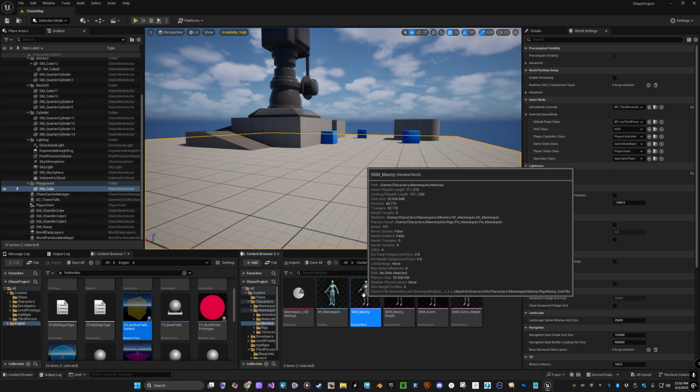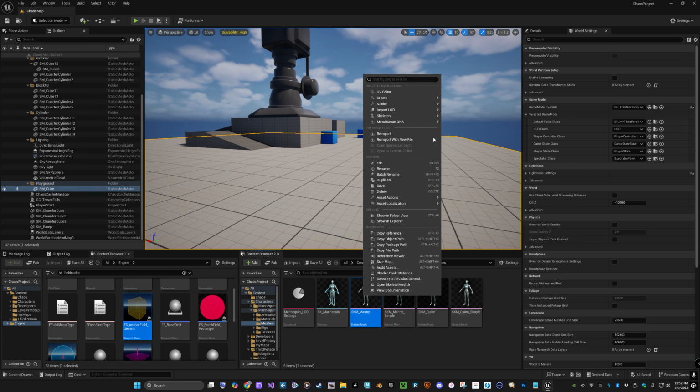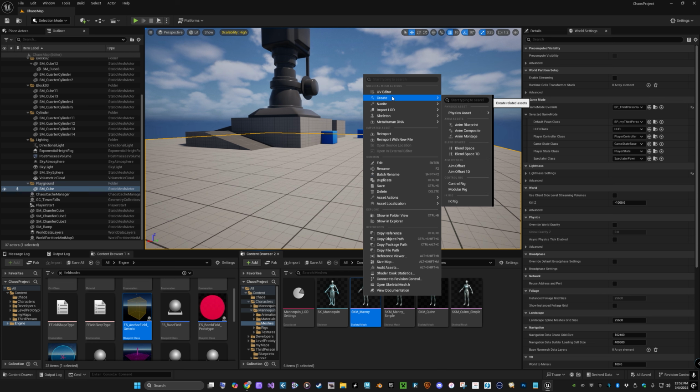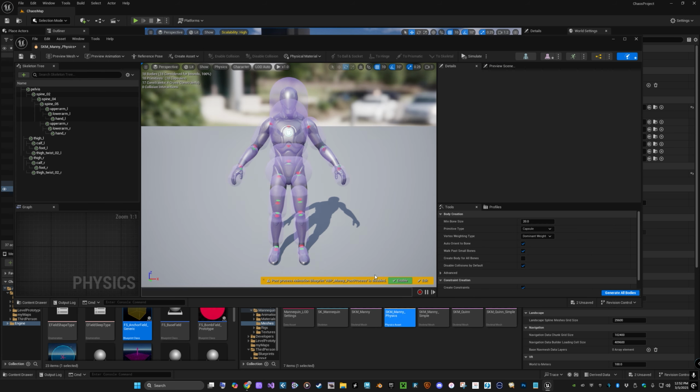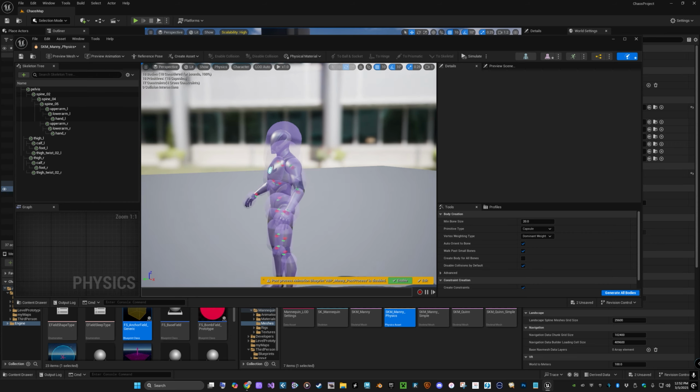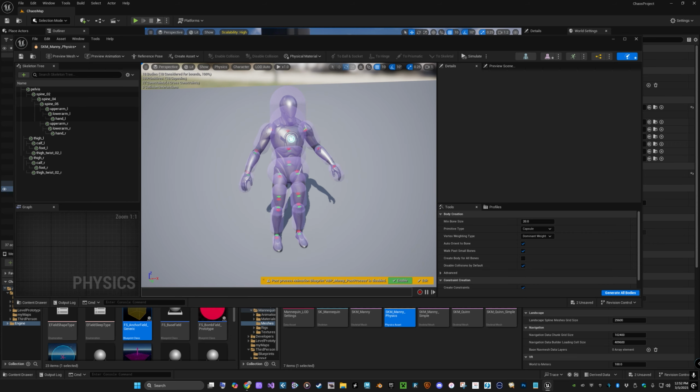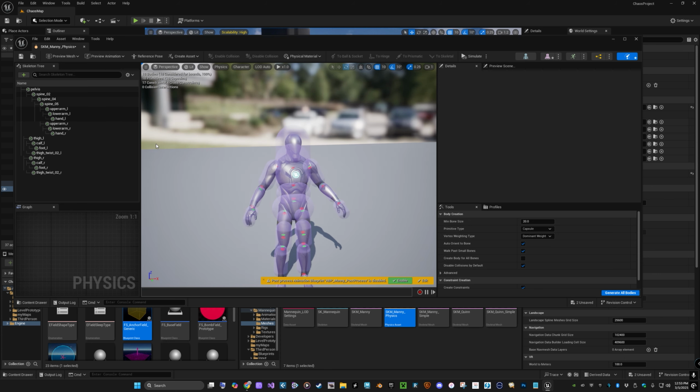So we can just click on him, right click, and go to create physics asset, create and assign. And it will ask what do you want to do? We're just going to use the default for now. And it will create a default physics asset for him. Head collisions are a little huge, and there's things you'd want to do to customize it for your character. But that should be all right.